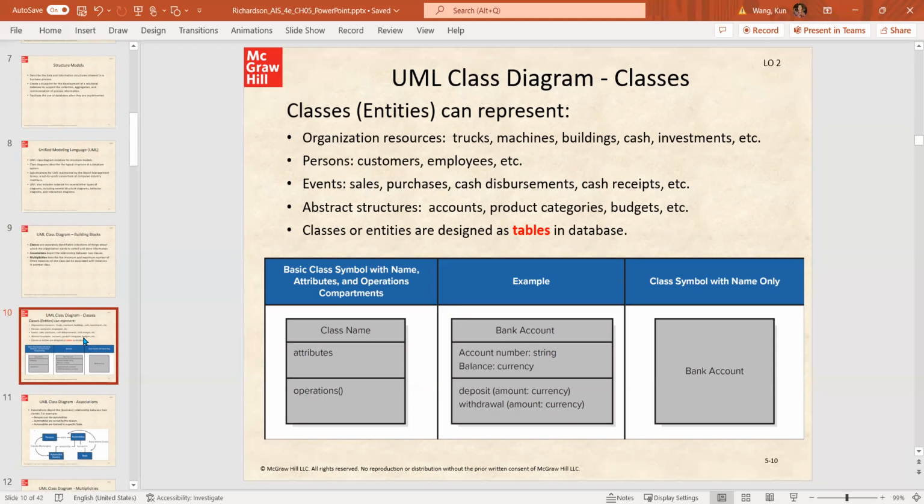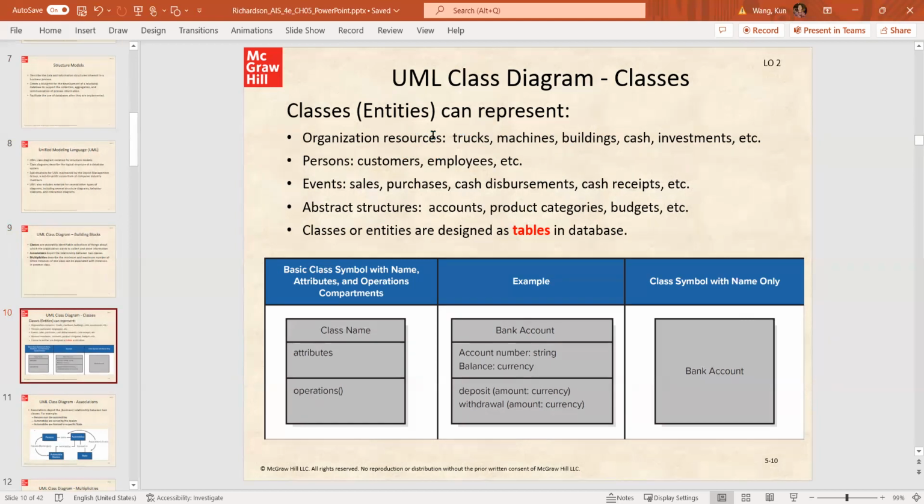In the UML approach, they call the entities classes. But in the ER modeling system, they directly call them entities. So classes or entities are two different words, but they basically represent the same thing we are looking for: what are the interests you want to record and process, what type of data we want to record and process in the system. So it can be a variety of objects of interest.